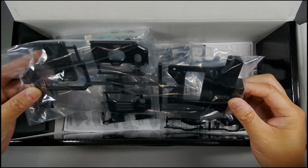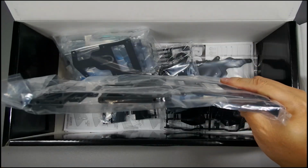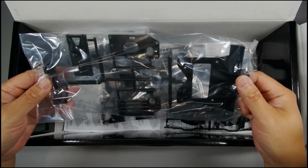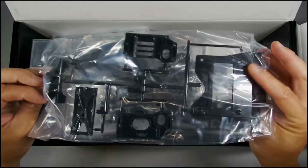Okay, and here we go. This is going to be the C tree. Looks like it's going to be part of the chassis. That looks like a motor mount to me.